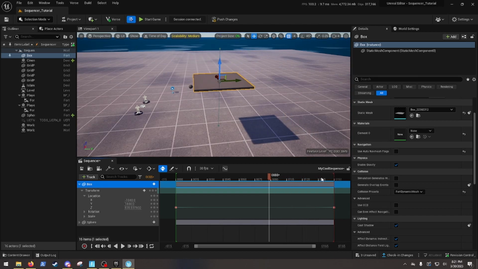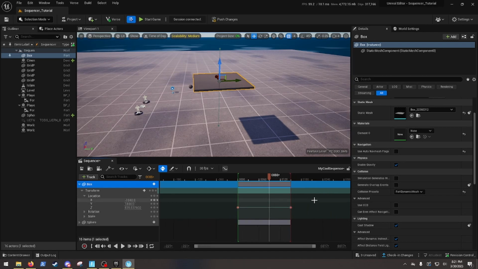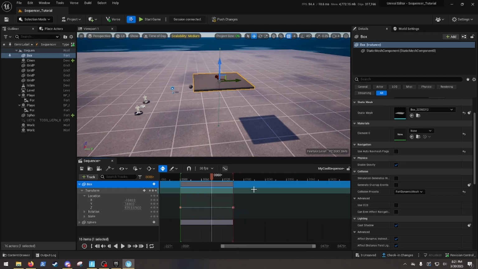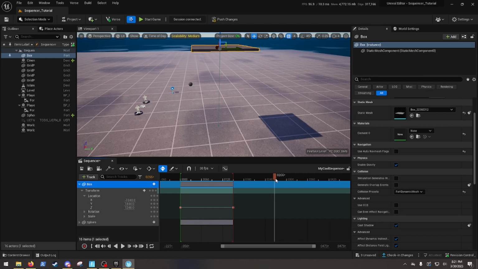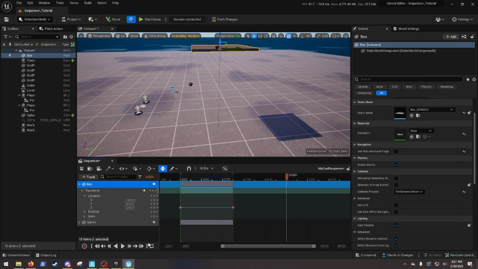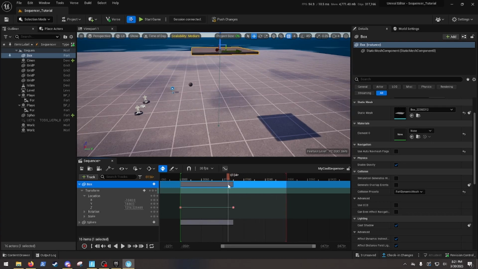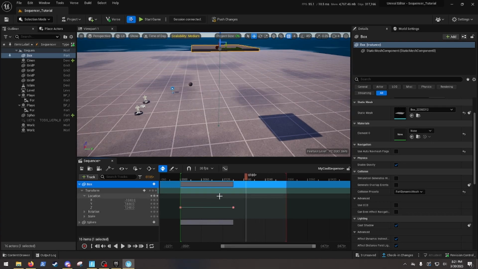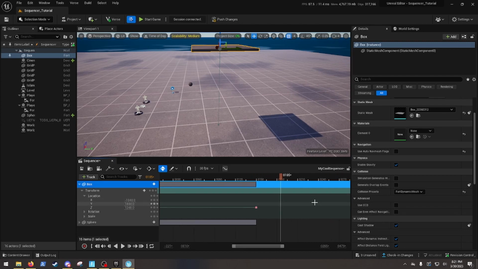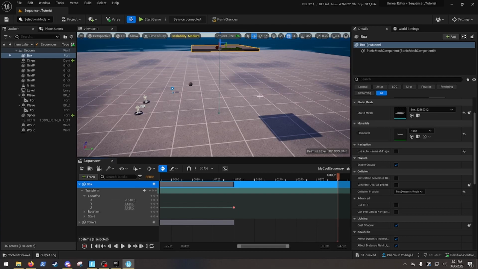So let's say I want to increase the length of animation time. That is something that we can do by moving the playhead to where we want it to go. So I'm going to double it. I'm going to go to 300, and I'm going to hit this button here, which is set playback end to current position. So now we have this entire space to work with. It's the green line to the red line. That's our whole timeline that we've got going on.